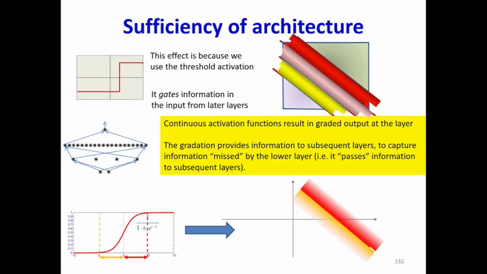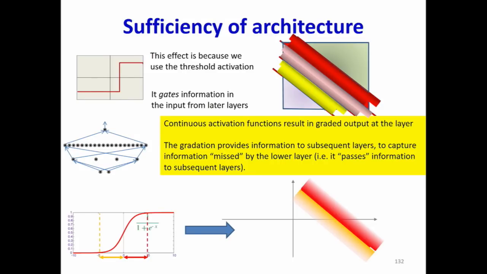But then suppose I use a sigmoidal activation. The sigmoidal activation is going to tell you how far away you are from the boundary until a point, till the sigmoid saturates. So for some time, you continue to have information, and then that means that I can actually pass that information downstream, and the subsequent layers downstream can actually operate on this and still recover information. But now it means I have to add more layers to the circuit to be able to extract the information from the input that has been passed through by the lower layers, correct? And now there's more to it than that.